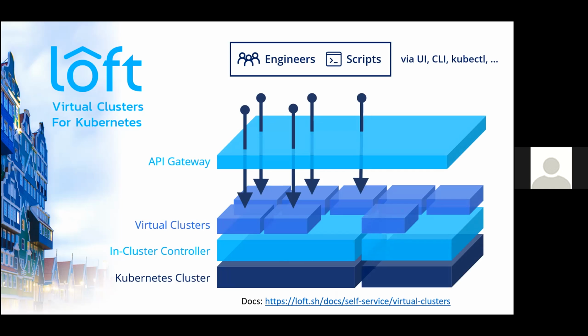And then, again, the API gateway is capable of doing this for multiple underlying clusters. So as a user, I get a kube context for each namespace and for each virtual cluster that I create. So it doesn't really matter to me how the underlying cluster infrastructure is. I just work with my namespaces and with my virtual cluster, and I switch my context and then get a new virtual cluster or a new namespace access depending on the default namespace configured in this kube context. And then the API gateway essentially routes requests to the connected clusters and Loft.